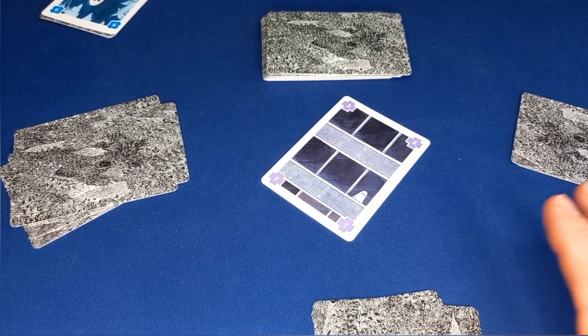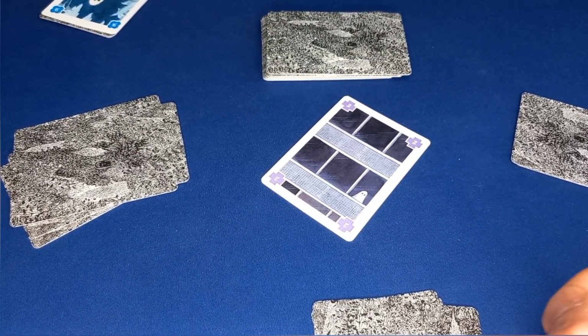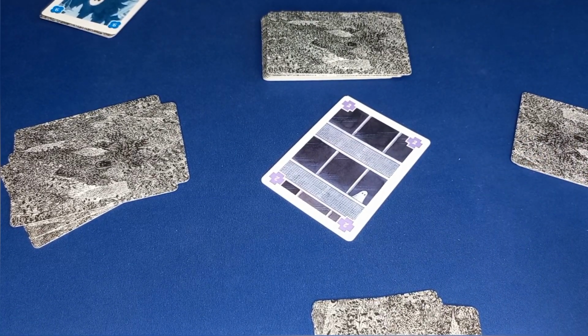So one little thing that we found whilst playing this, and we've house ruled it, is you can't lie on your final card because the next player will always call you out as bluffing. So to get around that issue, there's 2 ways you can do it.